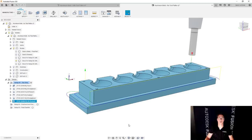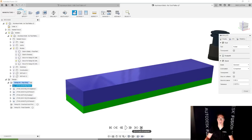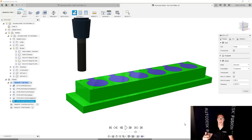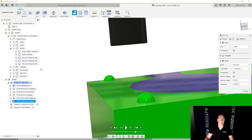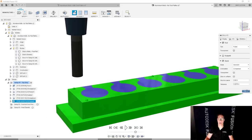I think the only things we have left at this point are going to be the actual bomb shapes, like the cavity for the candles, and then also the chamfering of the edges. So let's actually verify that. We're going to simulate this, and just skip to the very end for a quick gut check. The red bar that you see at the bottom here is our software calculating everything to make sure it's accurate. And so far, I see everything is green, and that's really good. If I zoom in here, let's actually hide that. Everything's looking great. So let's start machining those pockets, those cavities.